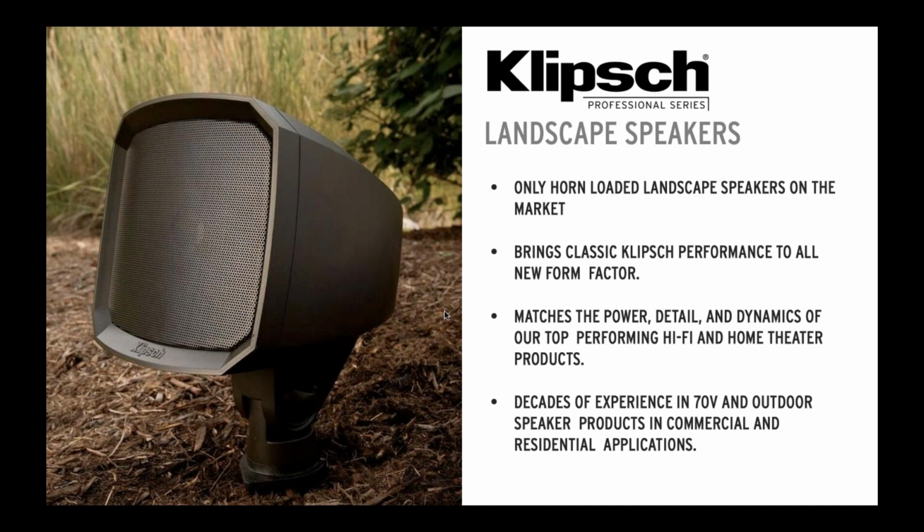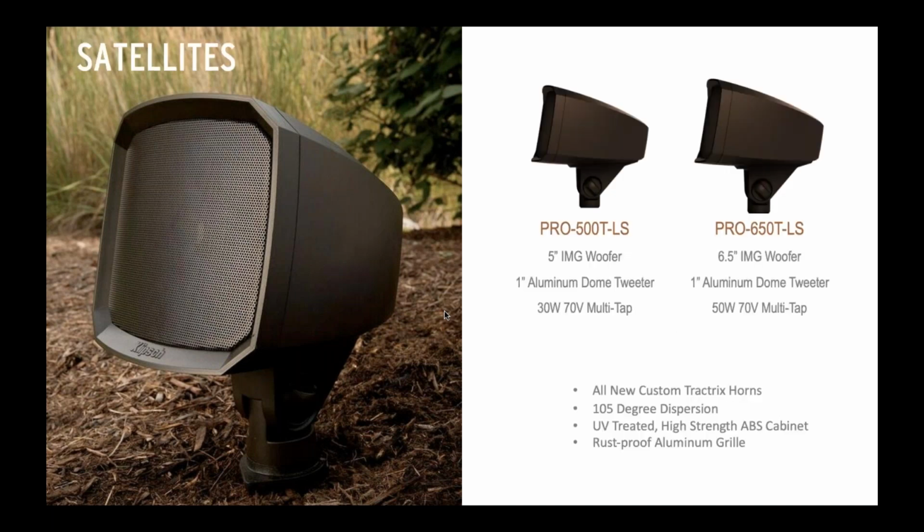So you're getting more sound and better sound with less power with our landscape speakers because they are horn loaded. We have 2 models of satellite. You have a Pro 500 LS and a Pro 650 LS. The only difference between them is the size of the multi-tap, 30-watt 70-volt multi-tap and 50-watt 70-volt multi-tap, respectively, and the size of the woofer inside them. So a 5-inch IMG woofer versus a 6.5-inch IMG woofer.